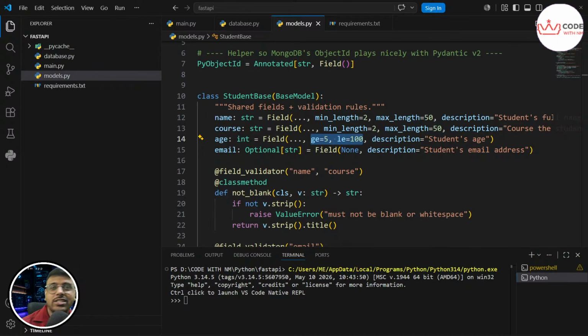And the last one I will just explain to you. The last one is the email, which is Optional. I'm keeping it as optional. You can keep it as mandatory, but I want to explain the optional part over here. That's why I'm keeping email as optional, and the default value of this is None. Just remember, the default value of this email is None. If the client sends his or her email, it will store it as a string, or else the default value will always be None. This None means that initially it has None, and the description is the student email address.